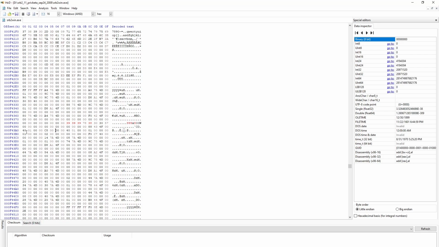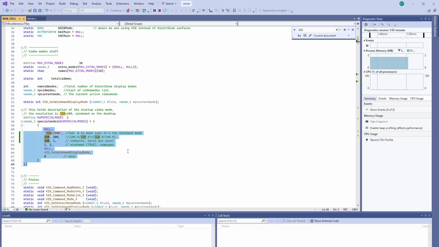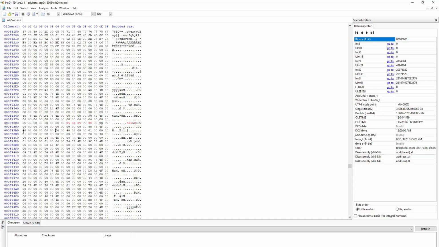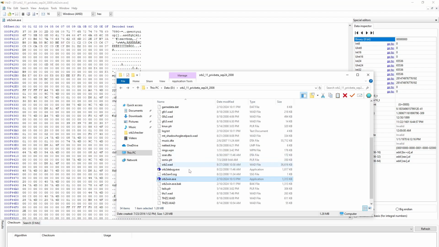So those are the things that we need to edit to be able to change this data structure here. So let's go ahead and do that. Let's take this and change it to 1280, the 0005, and then the 800 is going to be 2003 in little endian, and then 0005. We can save it, go back to the file, let's run it.